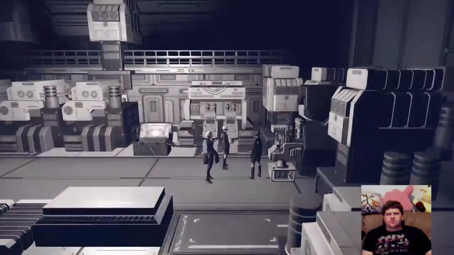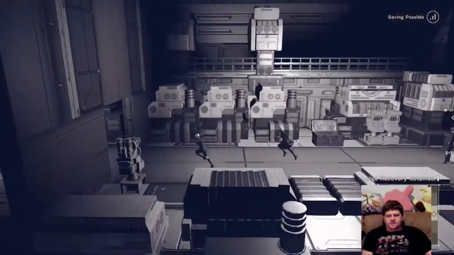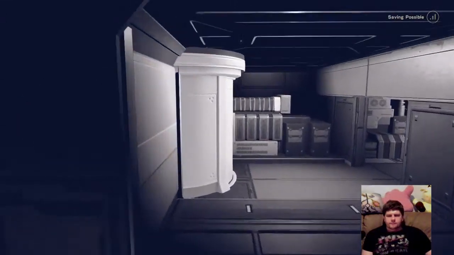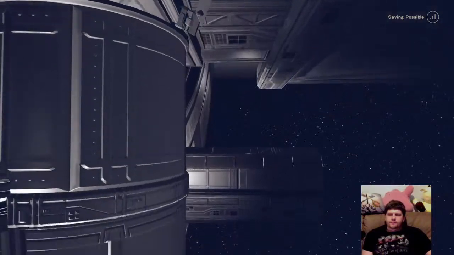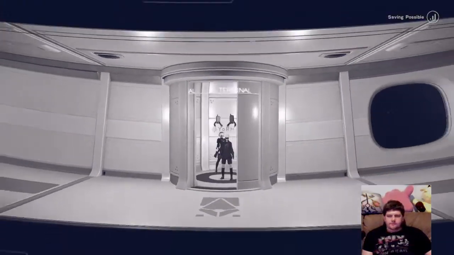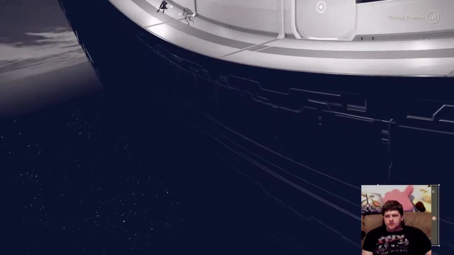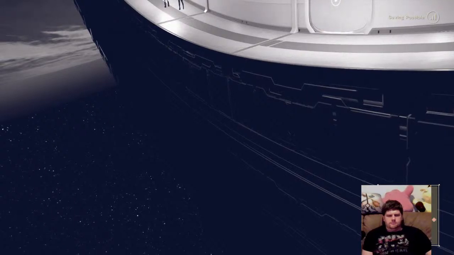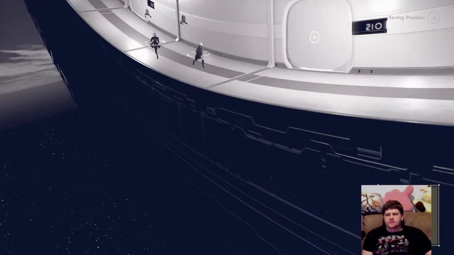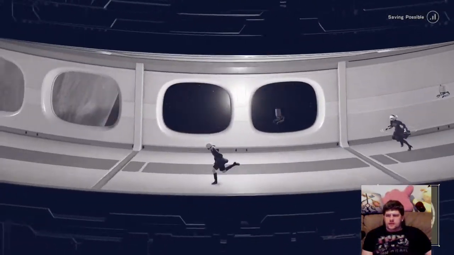I don't even know how to taunt. My skills are first class, even for a scanner. You can count on me. Thanks, dude. Let's get out of here. I wonder what the commander wants. Fast. Camera? You alright? Don't know what that was.